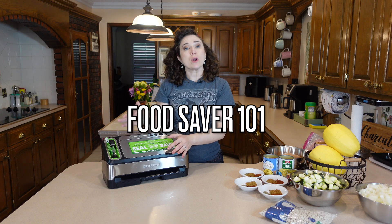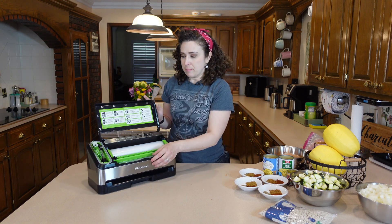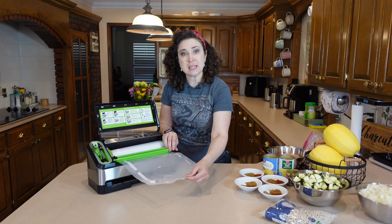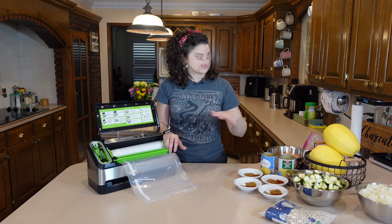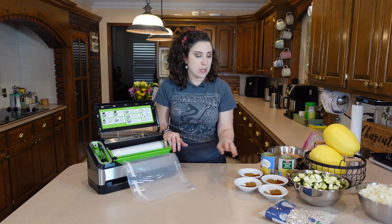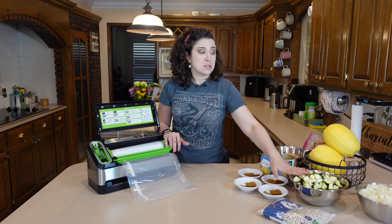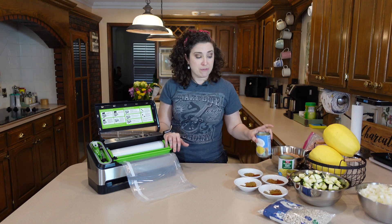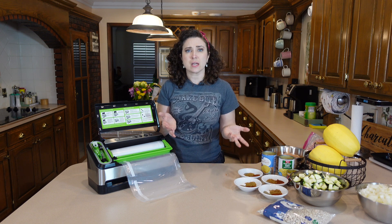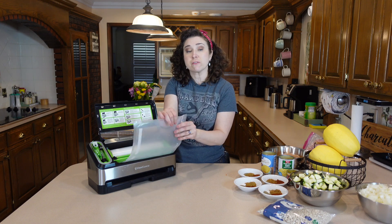Everything's ready to go. I wanted to walk you through the food saver if that's something you've got and maybe you don't get the value out of it that you could be. Basically, you just open it up like this — I don't have it turned on yet. We've got to go ahead and get these bags ready to take everything. Look at what you've got here and what you're going to need to fit into a bag, because you actually cut these to size. We're going to be using a cup and three-quarters of beans, dry beans, a zucchini, an onion, a pound of chicken, half a cup of corn, seasonings, and garlic. You'll want it a little sizable, because you do not want to seal it where it's full to the brim.